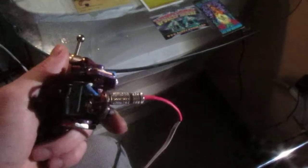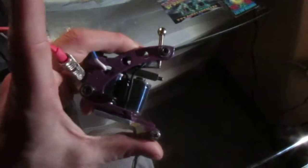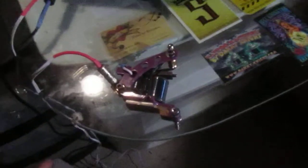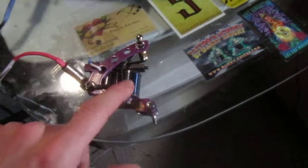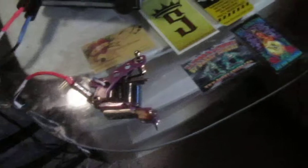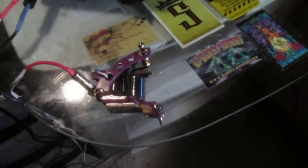Having matching binding posts is another subtle touch — I see people with a chrome-plated one in front and a black one in the back, just from two different machines. Little things like that matter. If I painted this base plate this machine would look so much better. The wires run through the middle because the coils were built for a smaller machine; it would look better hidden. But those things don't affect performance — an extra inch of wire isn't going to make a meaningful difference in resistance, and anyone who tells you it does is full of it.